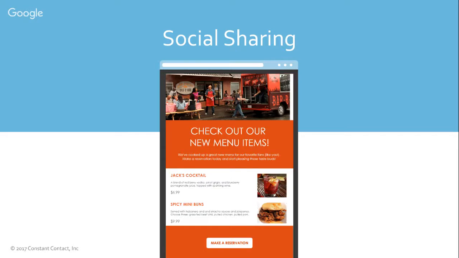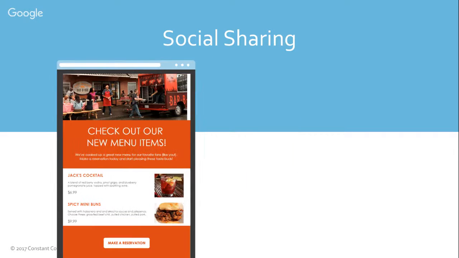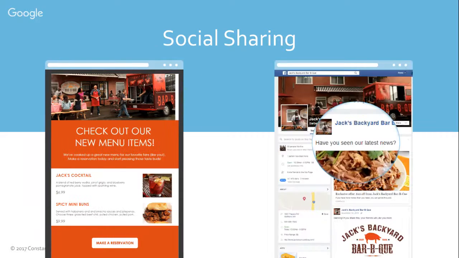If you could share your emails on social media like Facebook, there are a lot of benefits you could see. It might increase visibility. You can get in front of more people rather than if you just send it to your list. You can grow your list. Anyone who sees your email on social who isn't already on your list can opt in to subscribe, so they'll receive messages straight to their inbox in the future.